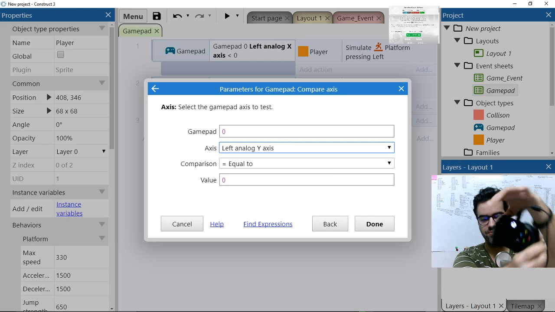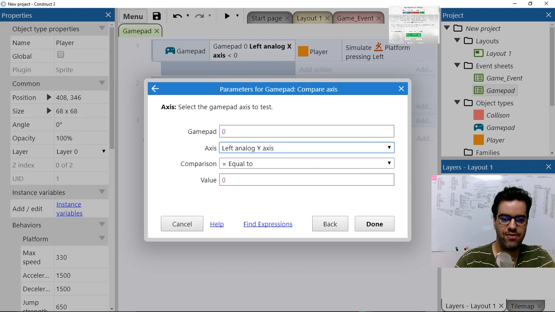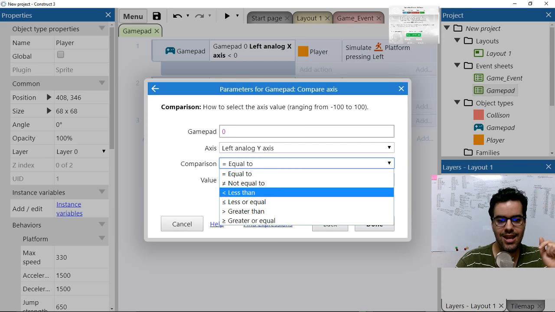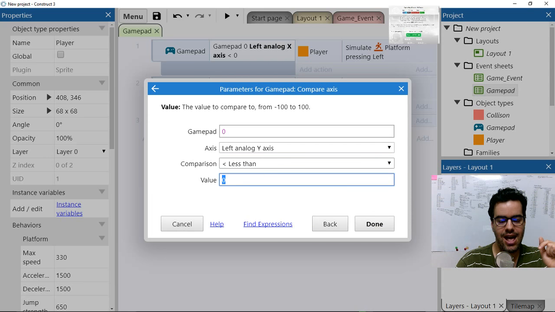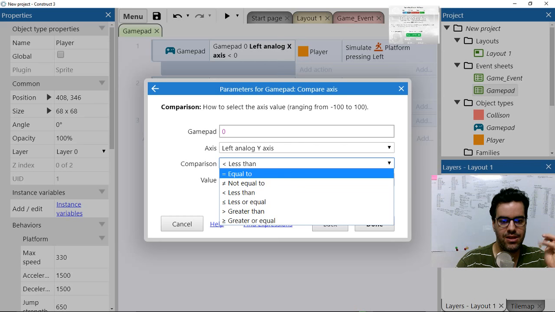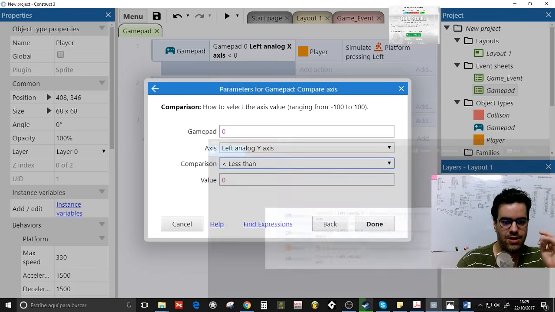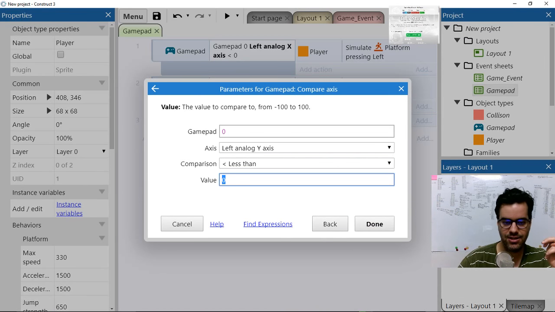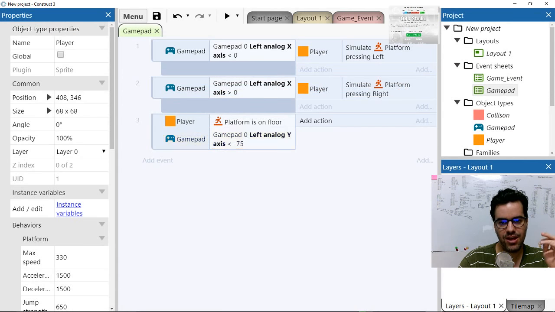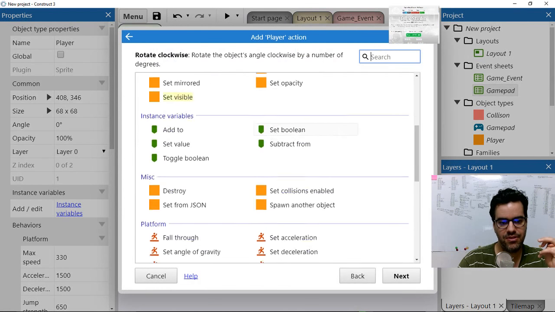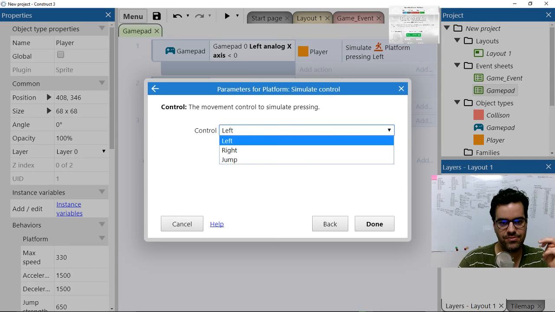So if the left analog Y axis is equal or less, one moment, is less, yes, as I said, than minus 75, the player, we add an action here, the player simulate control jump.